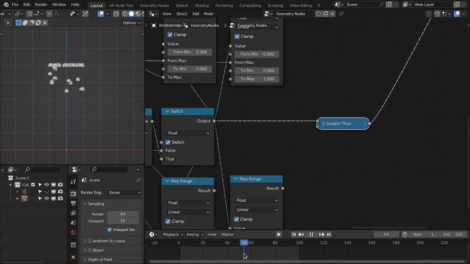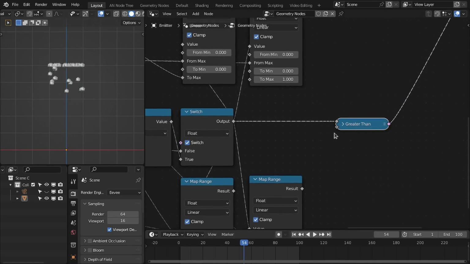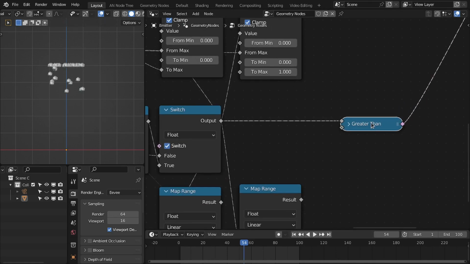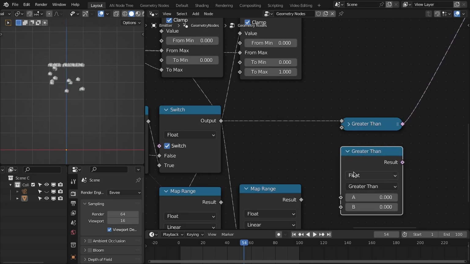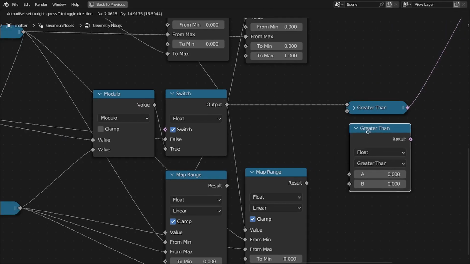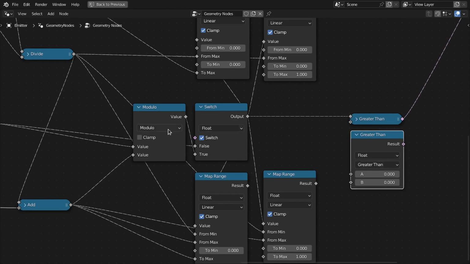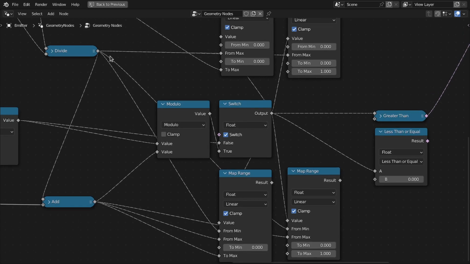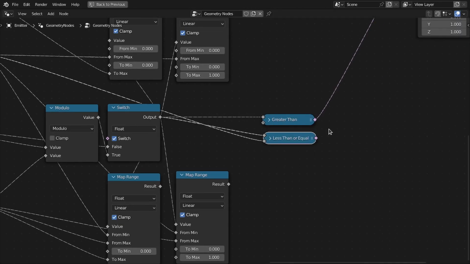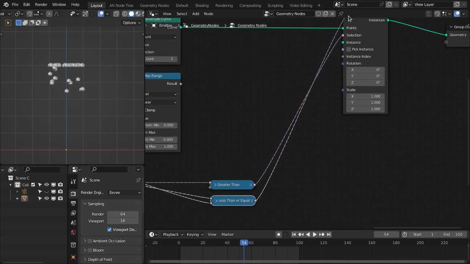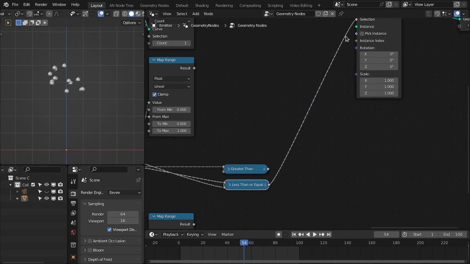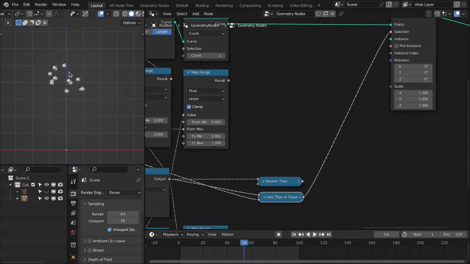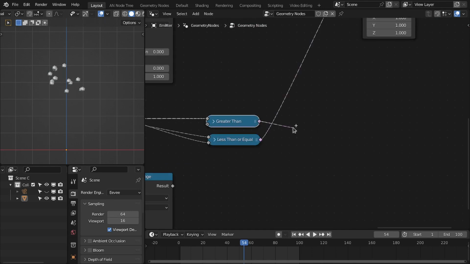Now we have to do this for the death, meaning when the particle dies it should disappear. So for that, when this time is less than or equal to the time of the particle, only then this should be true. If we plug this into selection, we can see that they disappear.